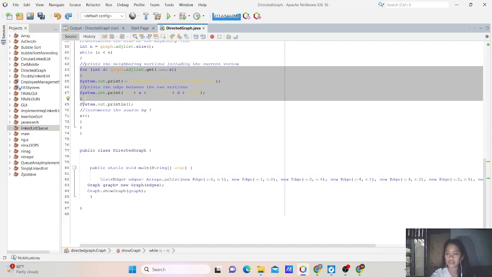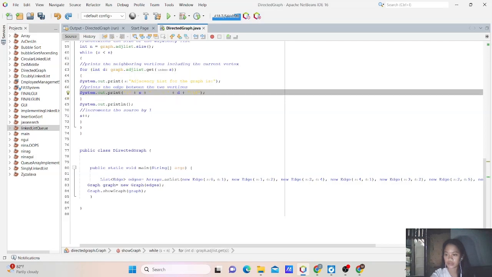And this is its function, and then it will print the edge between the current source here and the destination vertices here. So for example, you have source 1 and destination 2, so it's like the arrow is pointing to 2.